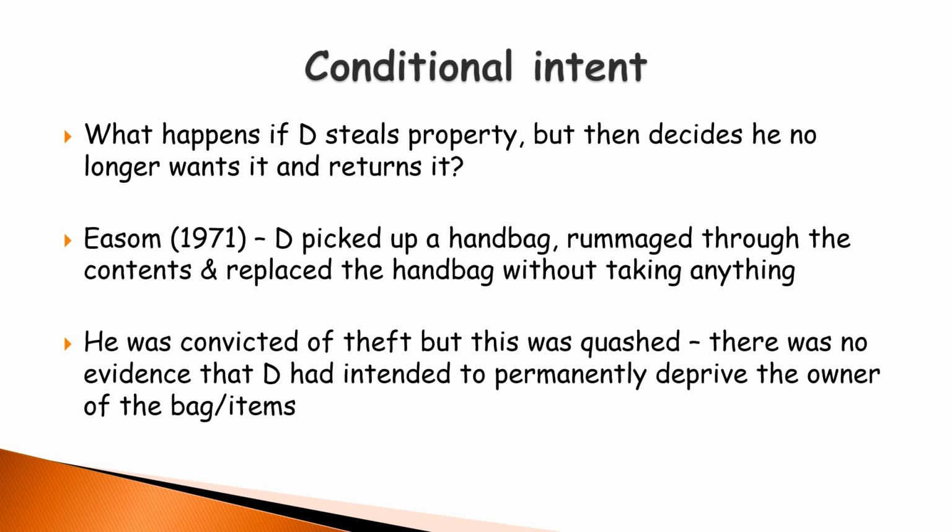The issue we have here is it doesn't just make it vague, but contradicts other areas. If you think of the law of criminal attempts, you can be guilty of attempting the impossible. You could argue here Easom could be guilty of an attempted theft, attempting the impossible. There was nothing there that he was going to want to steal. But there you go, a bit of a contradiction.